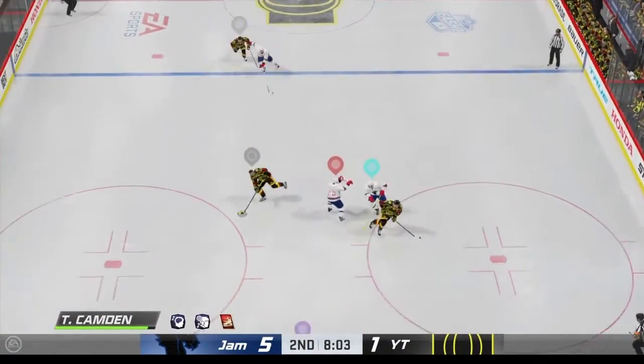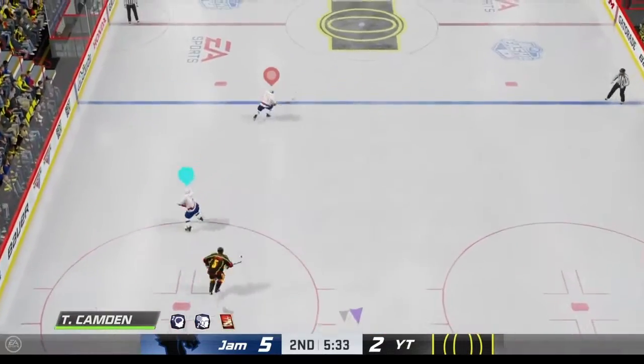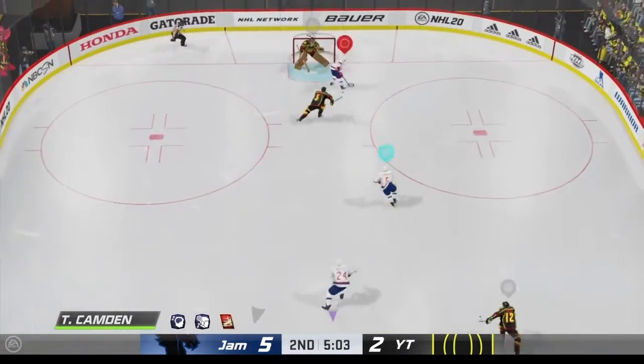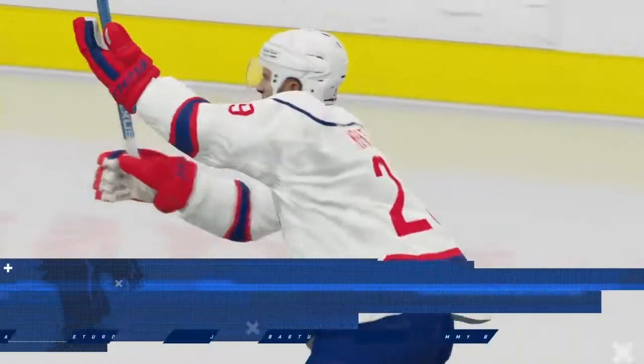And we've got a 2-on-1. Breaking it in. Across to Slater. Detroit's got the puck along the wall. He's got a little jump. All alone. He scores. Beautiful goal.